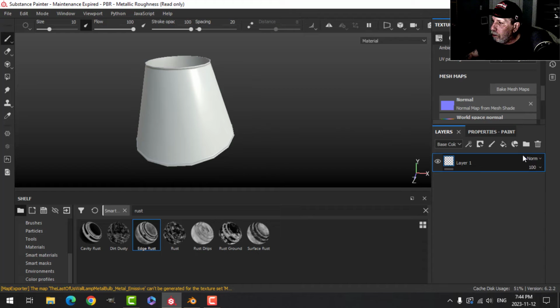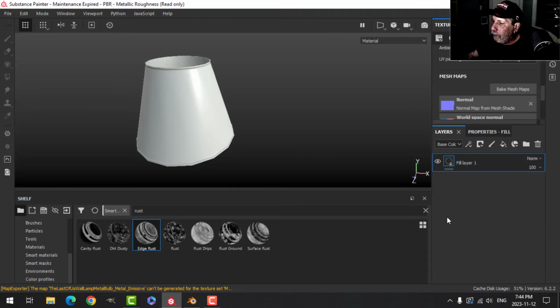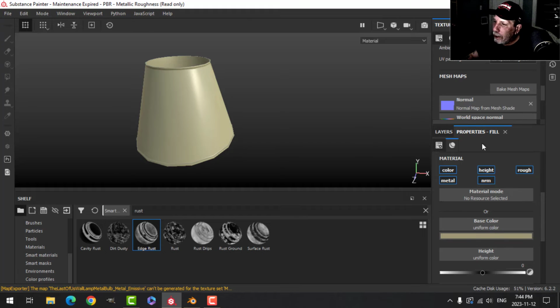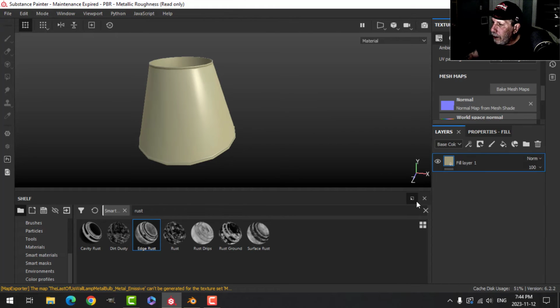So now we're going to do our materials. I'm going to add a fill layer, and I'm going to change the color here to this kind of a browny yellow, beige, I suppose is the word. Something like that. We can always come back and work on that later. Okay, so maybe that's base.